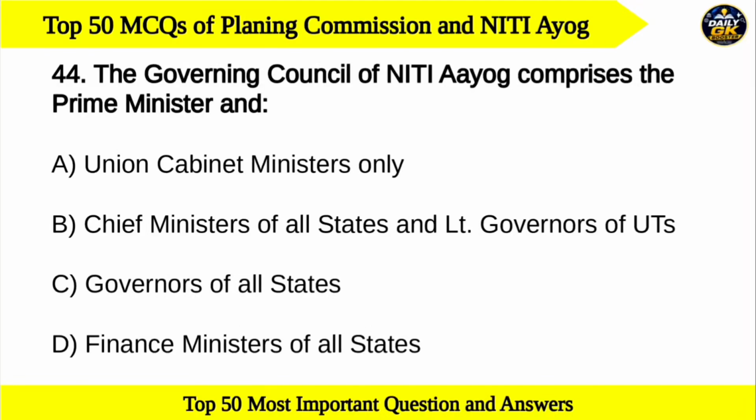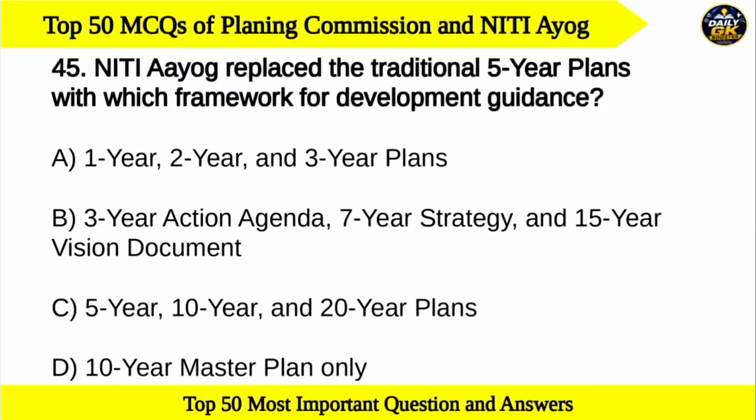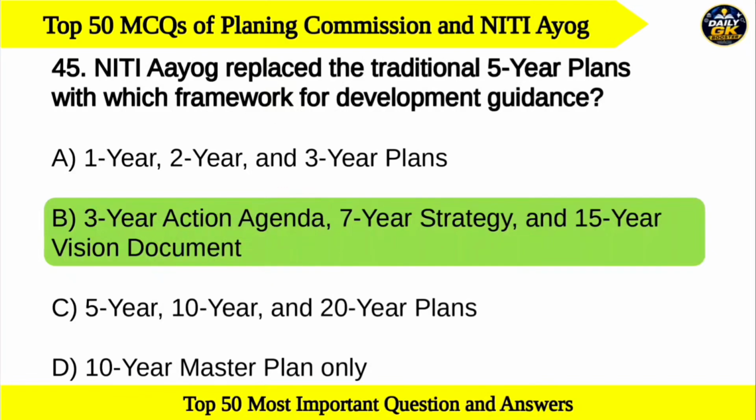The Governing Council of NITI Aayog comprises the Prime Minister and whom? Answer option B, Chief Ministers of all states and Lieutenant Governors of the Union Territories. NITI Aayog replaced the traditional 5-year plans with which framework for development guidance? Answer option B, 3-year action agenda, 7-year strategy, and 15-year vision document.